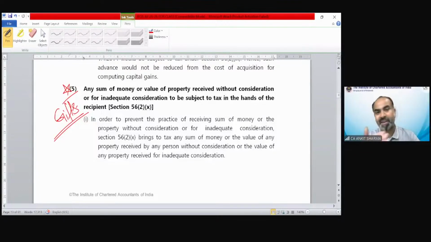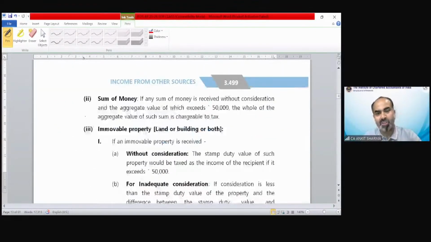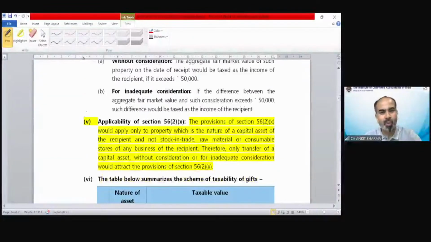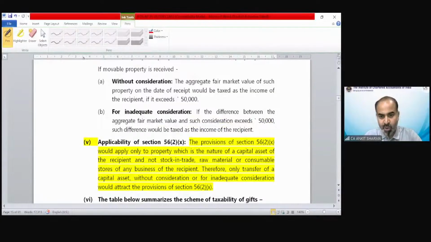Like the deemed dividend was having A, B, C, D, E, F, a large, lengthy provision, in the same way this is a provision which is very important as well as having multiple cases. And you can see why I'm calling it gift, because gift means something you received without consideration or for inadequate consideration. That is gift. So for that concept we have to prepare a chart, because if you go through these provisions like this, you might be confused. So let me explain these provisions with the help of a chart.